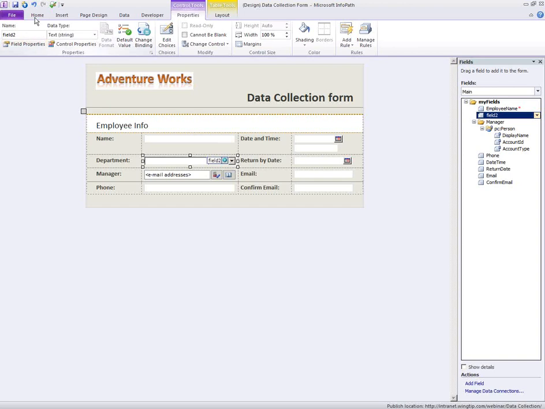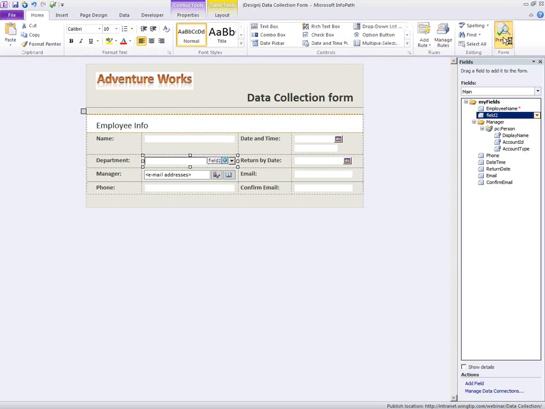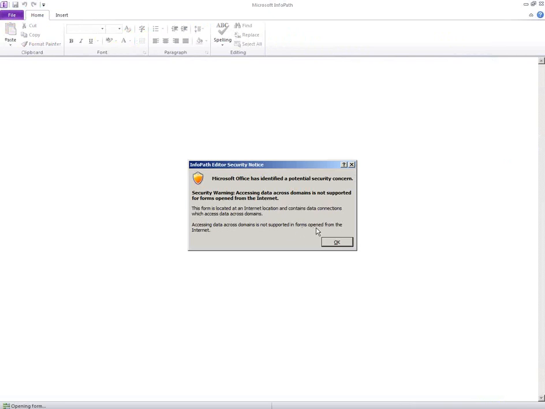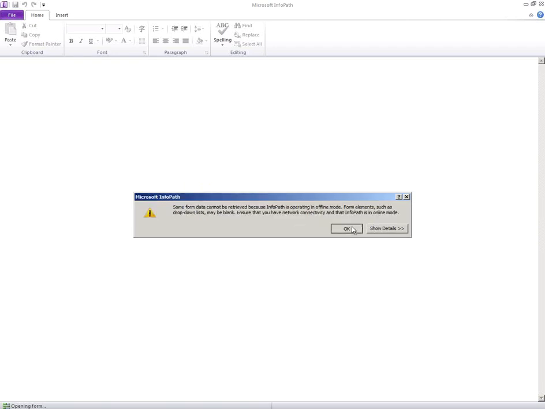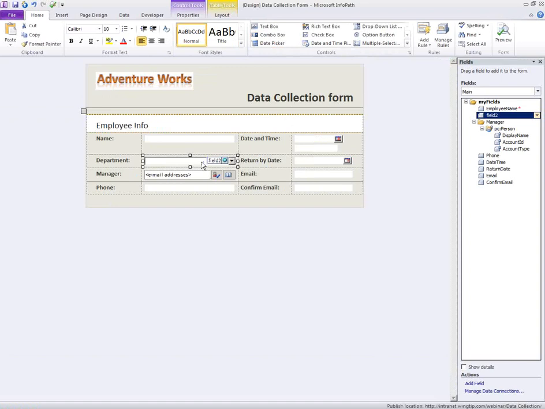What I'm just going to show you here, if I can, is Home, go to Preview. Oh, okay. You'll have to take my word for this. I'm sorry, but because this form has already been published, it won't let me show the drop-down with all the different selections from the database because it's a potential security concern. I can override this by changing my Forms Services settings in Central Administration, but I believe right now it's just not worth doing all that. So this does work, believe me, in practicality.